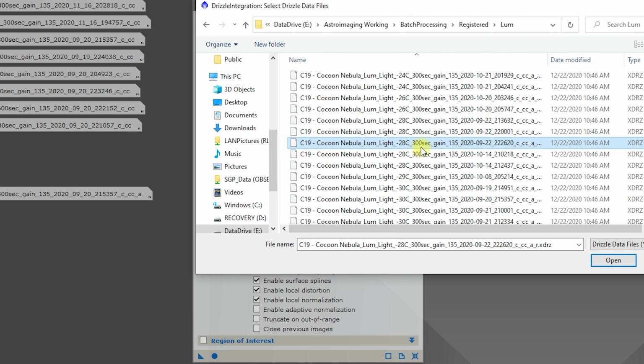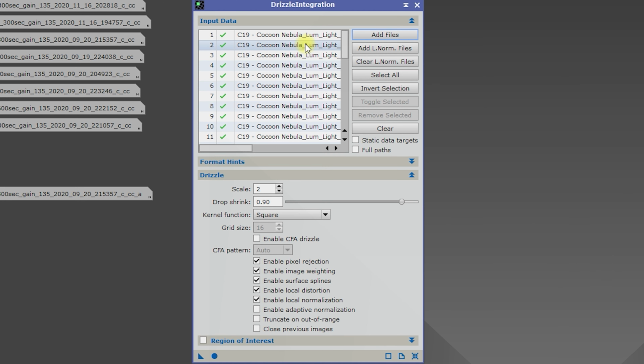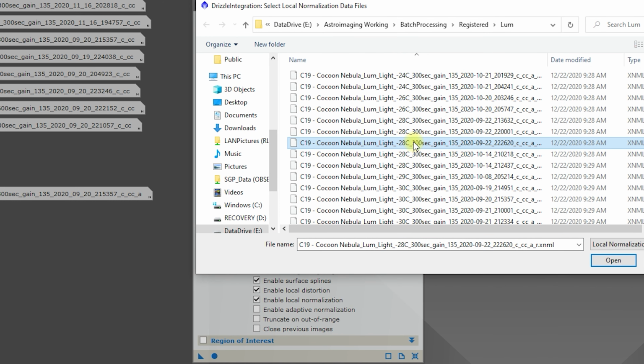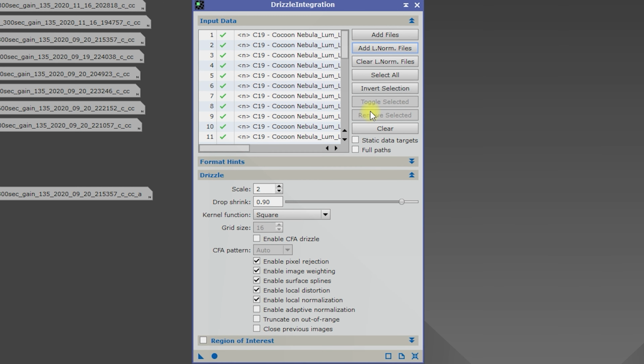So let's do the luminance. And we'll add our local normalization. We do not need to select a reference frame because all that is already written into those drizzle files. And we'll just apply global.